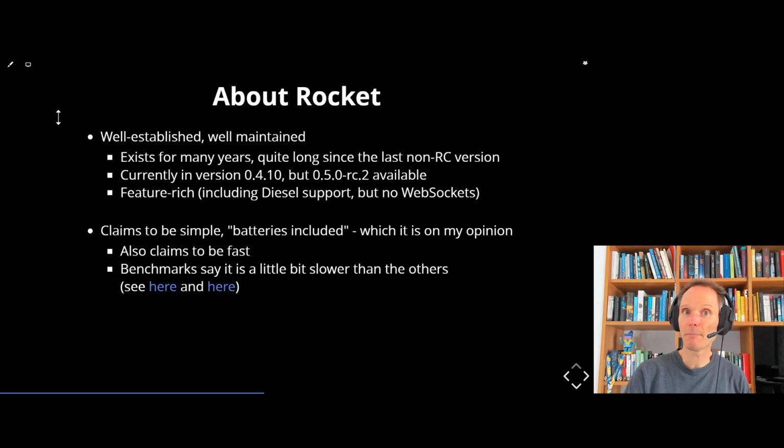Benchmarks, or at least some official benchmarks, say that it's a little bit slower than the other frameworks that I am going to talk about or already did talk about, like Actix. But hey, for my projects, that's really not a thing. The web API framework, at least in my project space, was never an issue in the past. I do a lot of work with databases and things like that, and they are magnitudes slower than anything that a web framework could add. So other things like good async support and developer productivity, I value them more than the last tiny bit of performance in terms of web, but I fully understand that this is different from project to project.